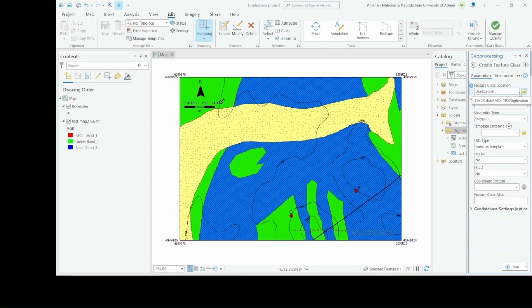In this case, the name will be Contours. In the Geometry Type field, since we want to digitize contours, we will select Polyline. Set the coordinate system, which will be Greek Grid.